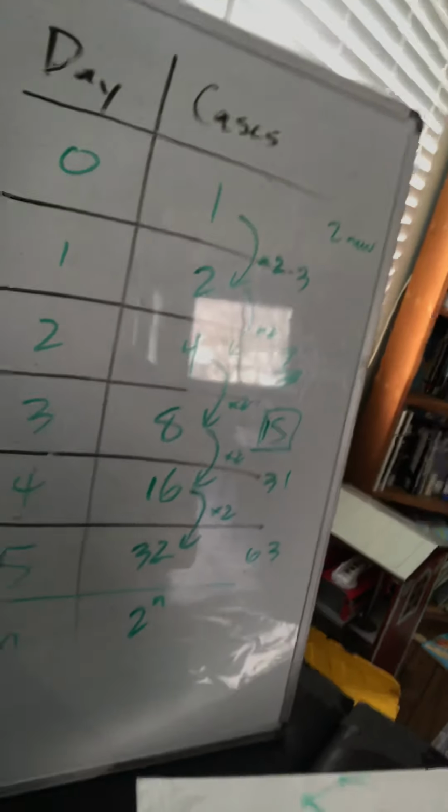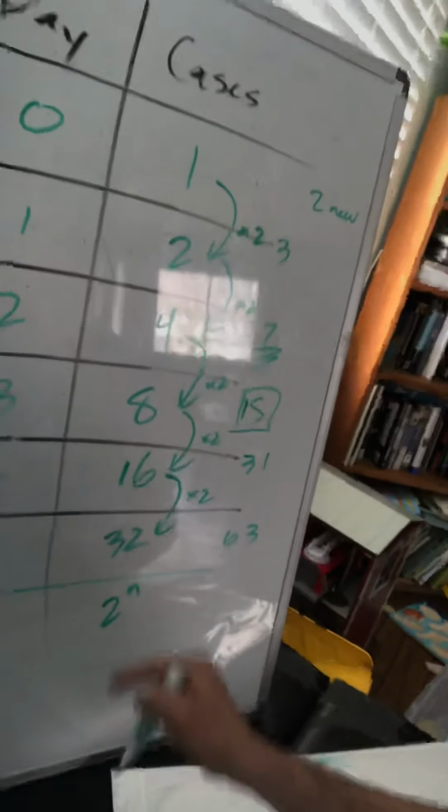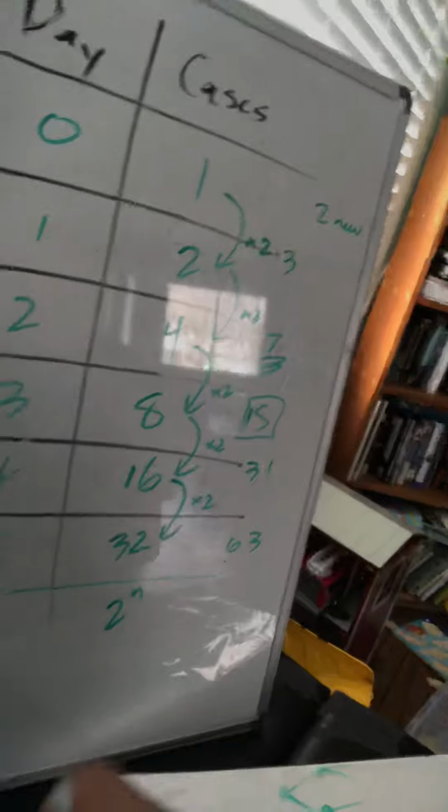And on day n, it would be 2 to the n power. 2 to the 5th is 32. 2 to the 4th is 16, so on and so forth. Now, what's scary about it is today is the 77th day since January 15th, when the first guy landed in the U.S. with coronavirus. 2 to the 77th power is in the trillions, which essentially means that virtually everyone in the United States would have had it had we not taken the precautions that we did.